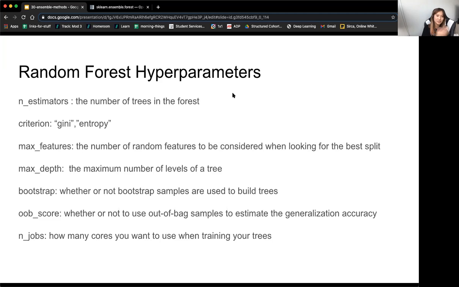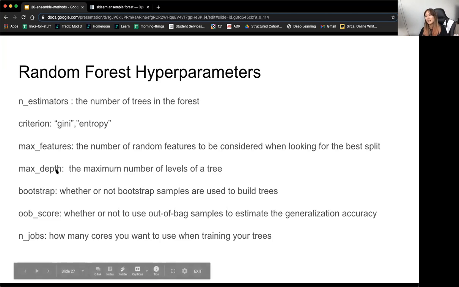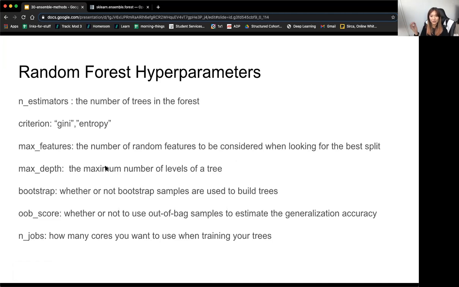You can also do max features, which is one I mentioned earlier. By default, it's the square root of the number of columns that you have, but you can also tune this. You can actually also give it an integer if you'd like. Max depth, again, in decision trees, is the parameter that leads to overfitting. But because of the subsetting of features, and because you have many trees being aggregated at the same time, a very large max depth in this case won't lead to overfitting as much. You just have more granularity in your classification.